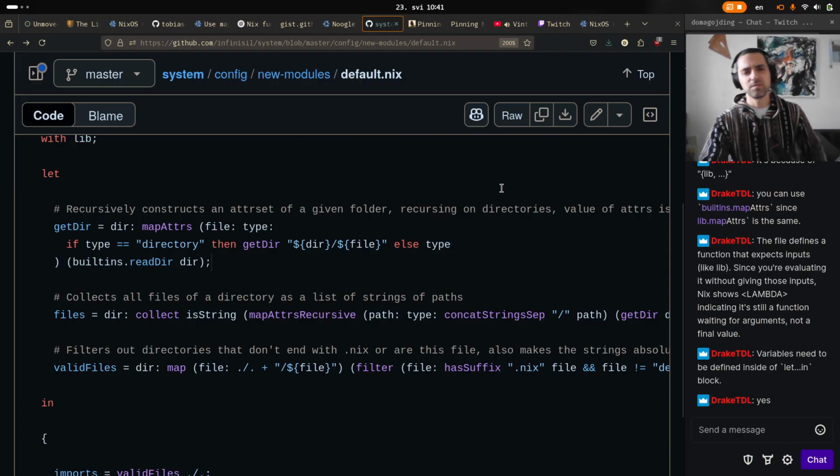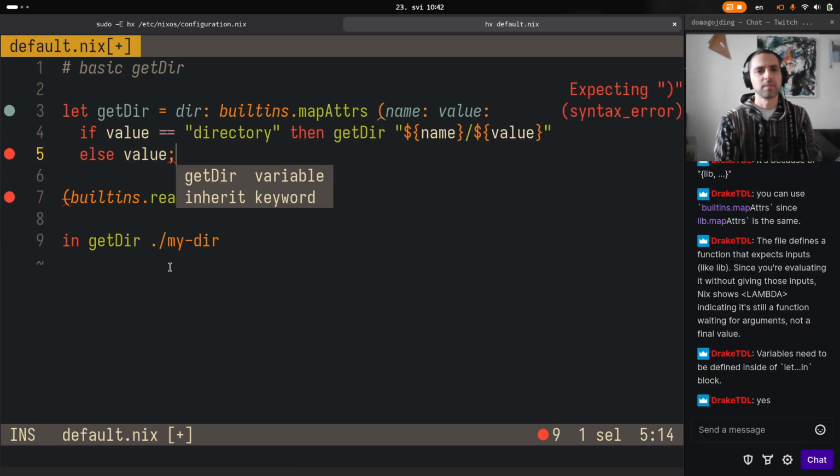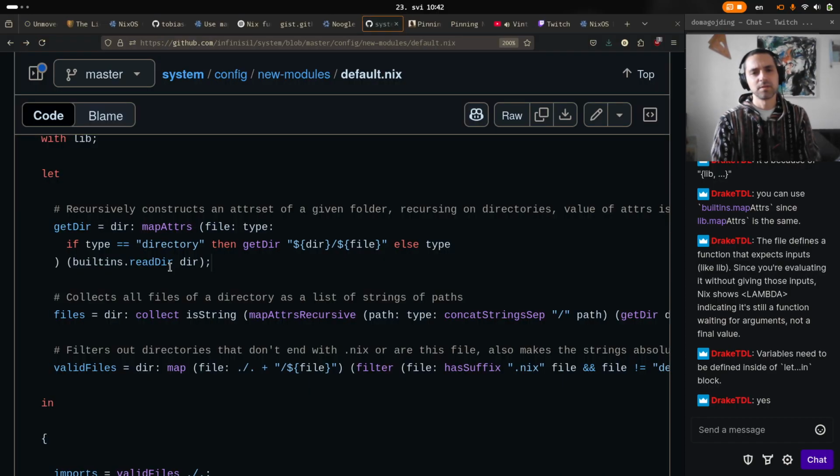Yeah, I think I should learn more, just more basic stuff. This is, if type directory, then getDir file. Yeah, I see value is more confused. I like type. Maybe it's better type. File and a type, name and a value. Yeah, if type is a directory, then getDir file, else type. So it's not name, else type.